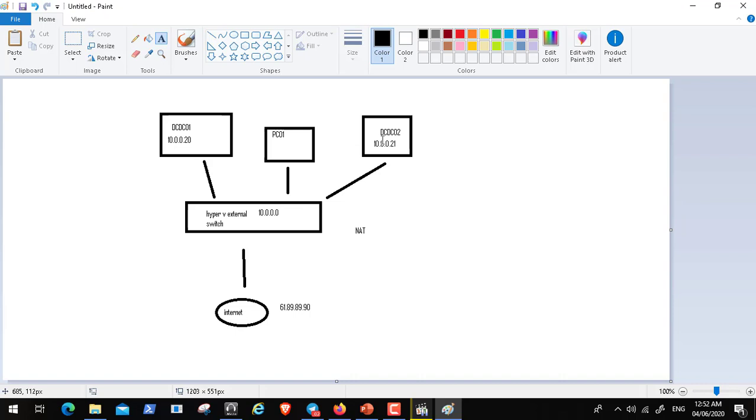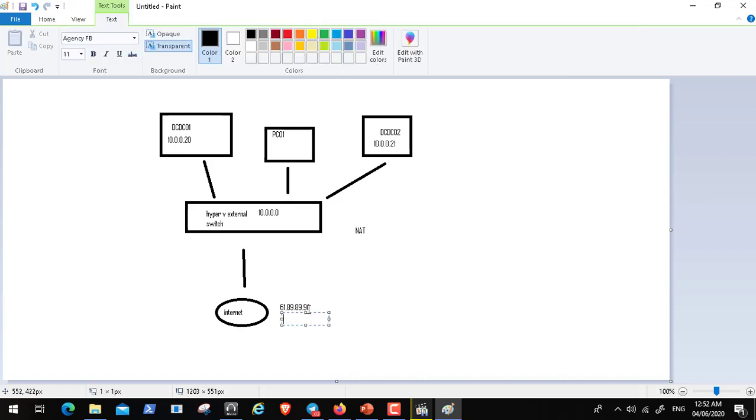What is NAT? For example, if you want this domain controller to get to the internet, he will talk to the switch, and then the switch will change his IP address from 10.0.0.21 to another range. For example, here we can see it will change his IP from a private to a public IP address, so it can access the internet. Okay, so there is another thing. Can domain controller 1 and PC1 and domain controller 2, all of them, access the internet with one real IP address? It can, through something called NATing.